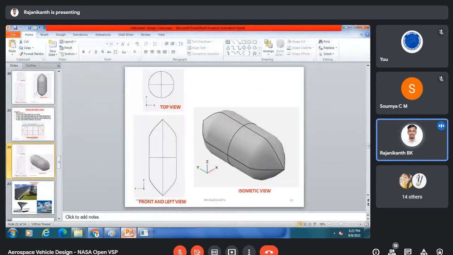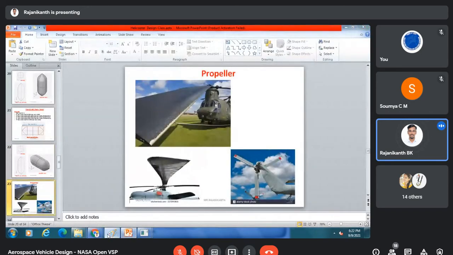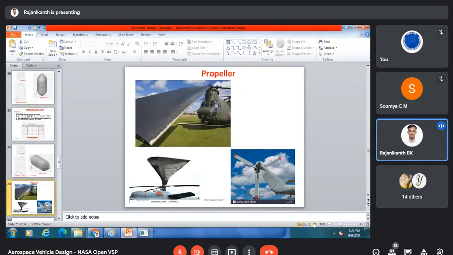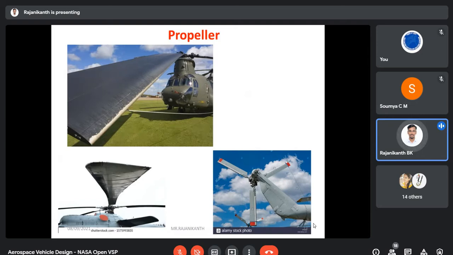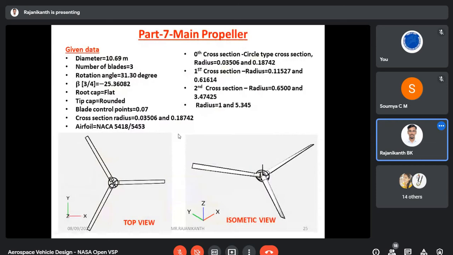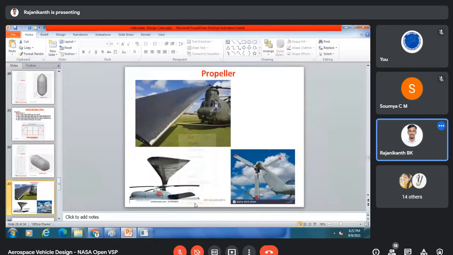Now next we will jump to the propeller. First we'll go for the main propeller, then we'll create the tail propeller. Here we'll analyze our real model.